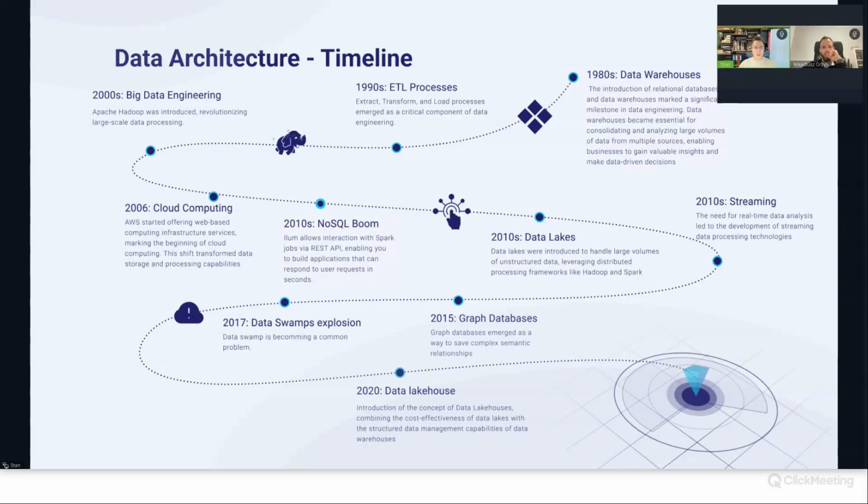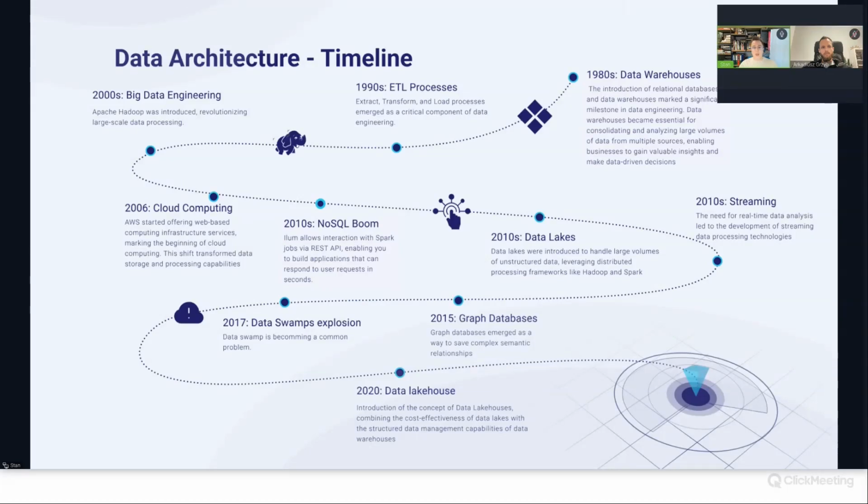Without proper governance, data lakes can become disorganized and cluttered, a data swamp, making it difficult to find and trust the data you need. Furthermore, since data is stored in its raw form, it may contain errors, duplicates, or inconsistencies, leading to a lack of data quality and consistency. Additionally, querying large volumes of raw data can be slow and resource-intensive, resulting in performance issues. Many of you might have experienced these issues firsthand, the initial excitement of setting up a data lake, only to find it becomes a data swamp over time.